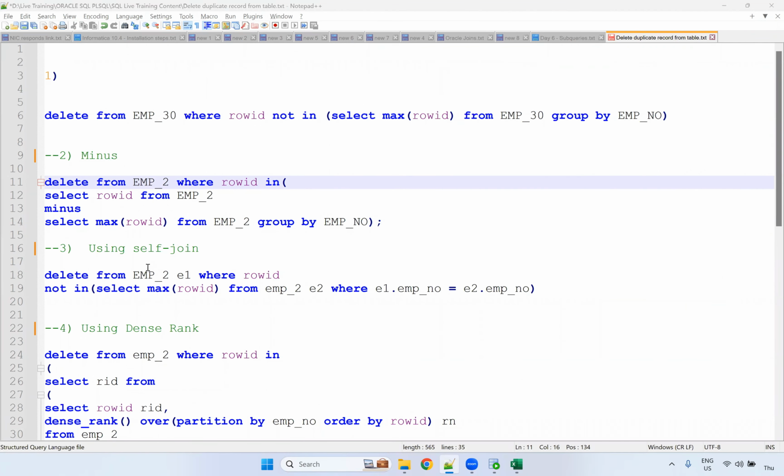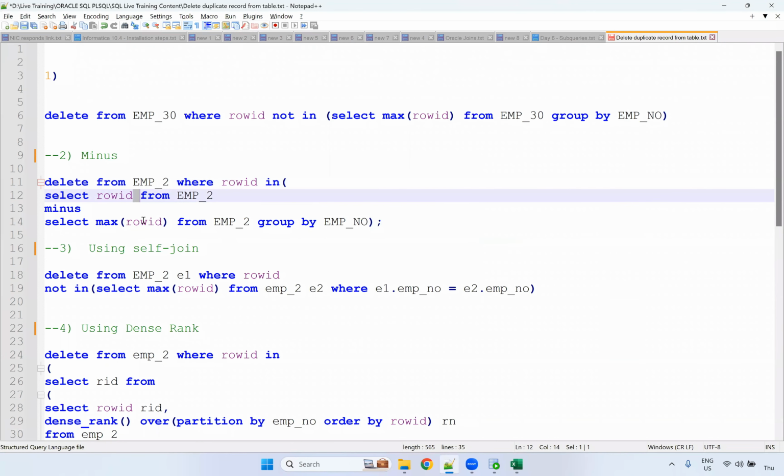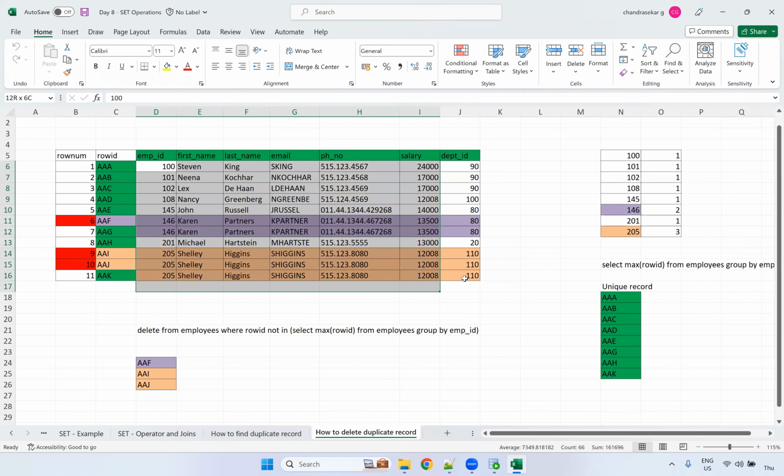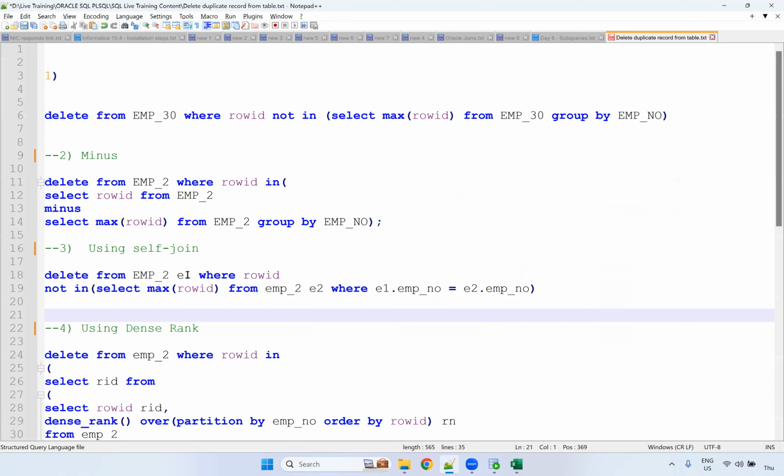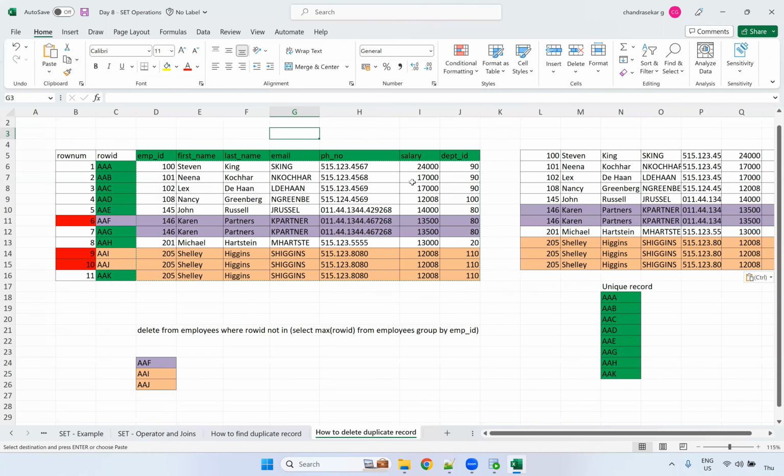Using self join. Yes, you can go for self join. What is the self join? Same concept only. Take this table one more time, on the right hand side like this. This is the E1 table, and the same table is the E2 table.